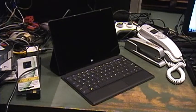Now, the specifications on this are pretty similar to other tablets, actually. It uses an NVIDIA Tegra processor running at 1.3 gigahertz, I think. I'll correct that if I'm wrong. It's a quad-core NVIDIA Tegra 3. It has 2 gigabytes of RAM on board. You can't upgrade that; I think it's soldered to the board. It has ABGN Wi-Fi and Bluetooth 4.0. The battery is a 31.5 watt-hour battery. The display is a 10.6-inch HD display, 1366 by 768, 16 by 9, with 5-point multi-touch.